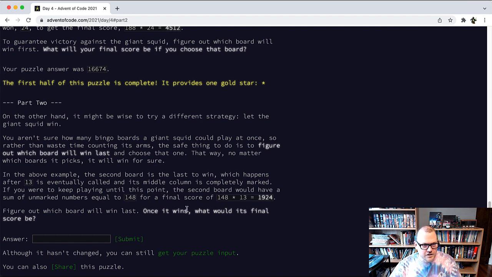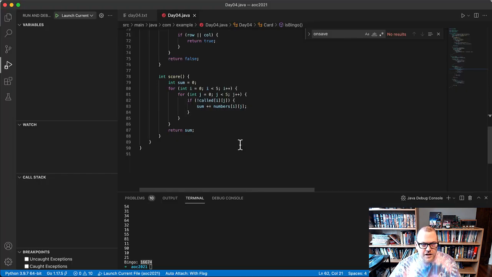All right, let's have a look at part 2. So for part 2, we want to win last. So we're going to figure out which board wins last, keep that one, and then when it does eventually get a bingo, we're going to calculate the score the same way as before. All right, so this shouldn't be that hard, actually.